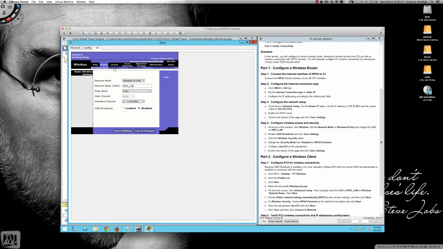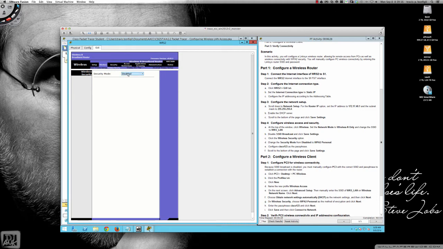Under the wireless security option, the security mode, we definitely want to change it from disabled and we're going to set it to WPA2 Personal. And this, in terms of a home setup, is the best encryption to use. It's the best security setup to use. WPA2 Enterprise in an enterprise environment is the strongest to use. So going back for a quick history, you had Wired Equivalent Privacy, which was WEP, which was hacked very early on, and this is really what gave wireless a black eye. Then you had WPA Personal and WPA Enterprise, which kind of filled the gap until WPA2 came onto the scene.